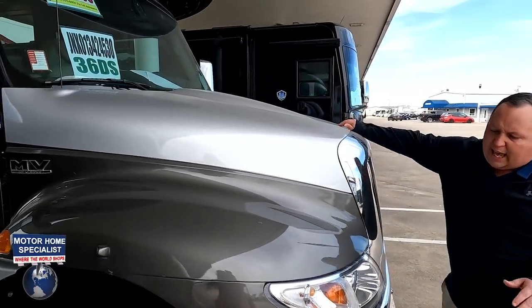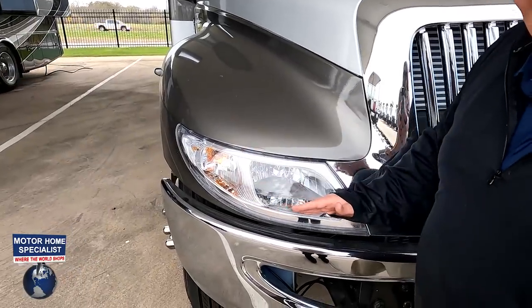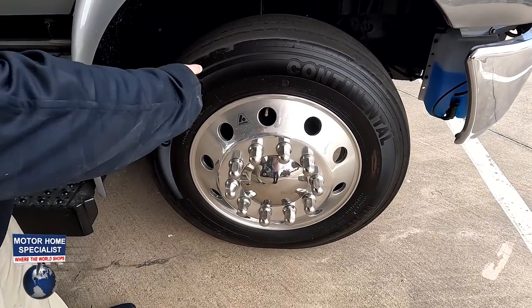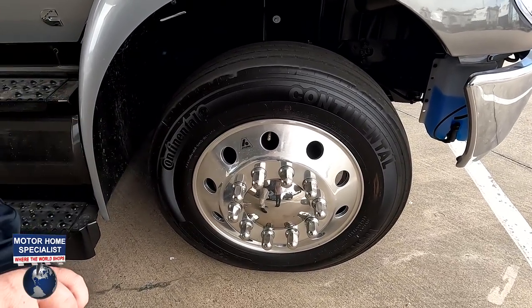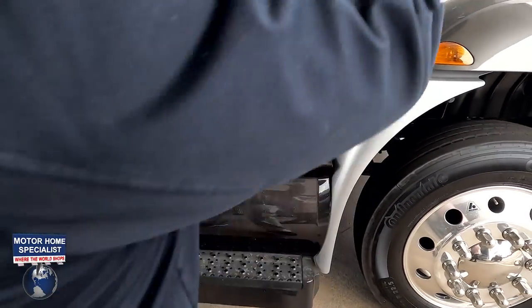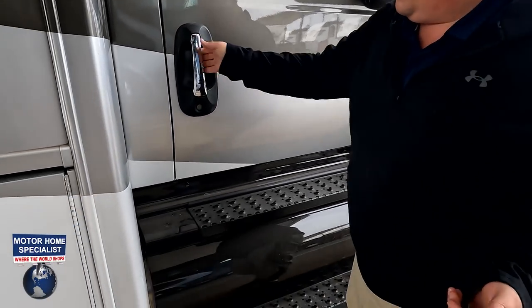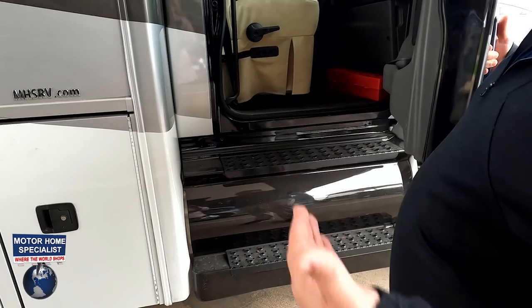On the front cab, I love all the chrome and the headlight design. The cameras are right here — left side, right side, and the reverse side. Look at these tires, Andrea — they're Continentals, 225/70R22.5 with shiny Accuride rims. Coming down the side, there's a very nice big bus-style mirror. Double running boards over the fuel tank make it easy to climb in and out.